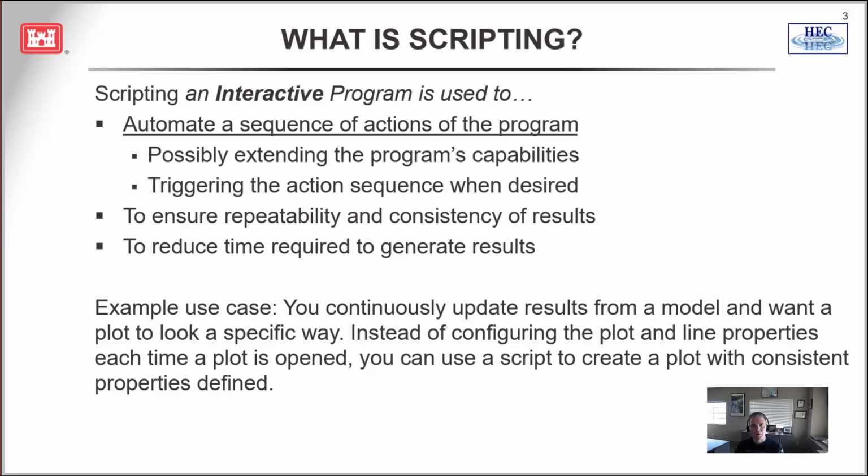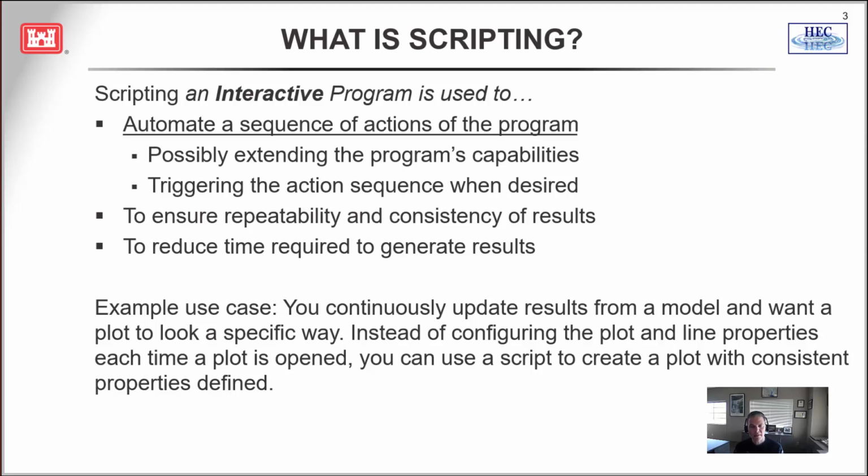And maybe when you're plotting those results, you've already customized the viewports, the way that data is being plotted on certain axes. You've customized the minimum and maximum, the line properties, the title for the plots, and so on. What you don't want to do is every time you rerun a simulation and open a plot, having to go through the steps to set those line styles, the line properties, the weights for the lines, the weights for the viewports, and so on.